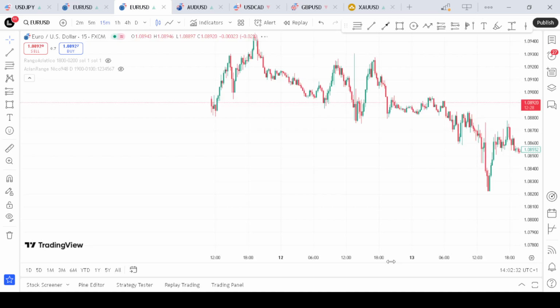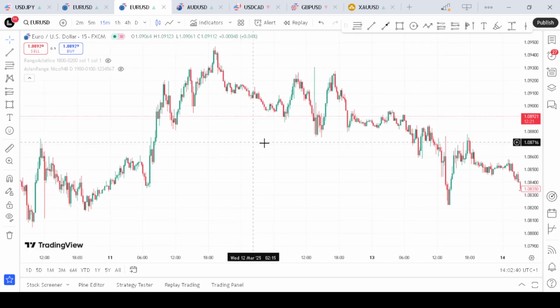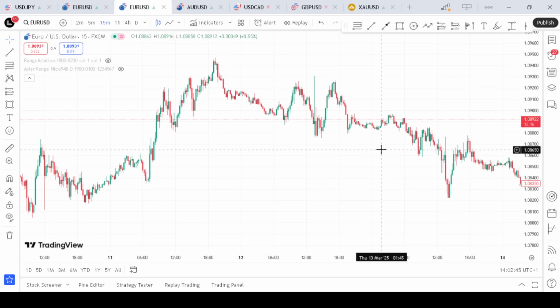You will learn how to spot key support and resistance levels on the chart. You will also learn how to recognize liquidity sweeps and align your trade with your daily bias. By the end of this video, you will have a comprehensive understanding of how to implement this strategy into your trading routine, potentially improving your accuracy and profitability. So stay tuned as we break down each component of the ICT Asian Range Strategy, and we'll show you how to apply this effectively in real market conditions.